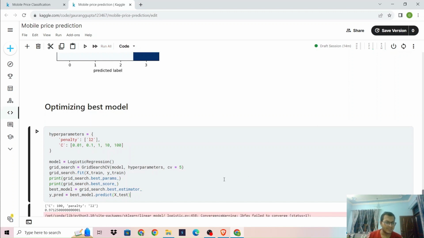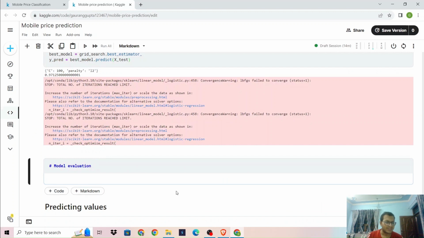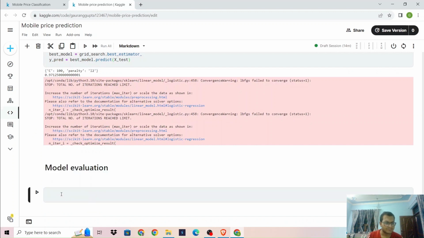So here you can see we got the values for our model at which it is performing the best, which is c is equal to 100 and penalty is L2, and we also got the score, which is 97.125%.